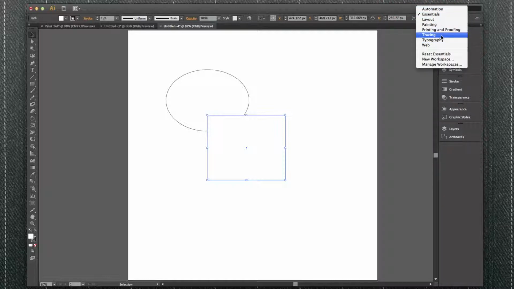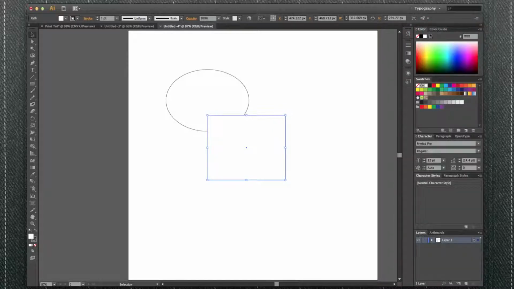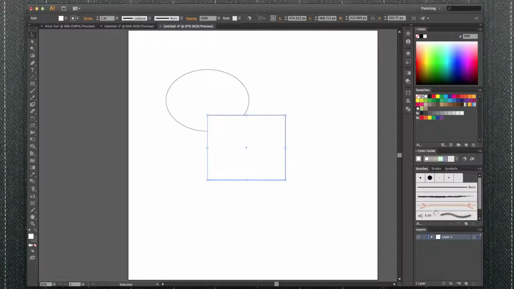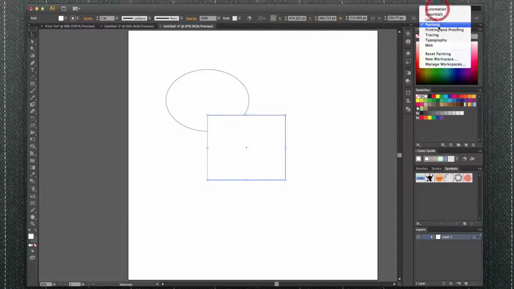If you know that you're going to be doing tracing or specifically typography, then you click on that, and it's going to change your workspace to be the most efficient for typography. Likewise, if you go to painting, it's going to do the same thing. It's going to give you your brushes, the strokes, symbols. It's going to open everything up a lot more, depending on what you're working with.